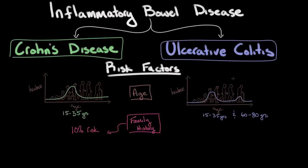With ulcerative colitis, family history is also an important risk factor, but not quite as significant. The risk is about 2%, meaning that someone who has an immediate family member with ulcerative colitis has about a 2% risk of also developing ulcerative colitis sometime in their life — about 10 times higher than the general population.